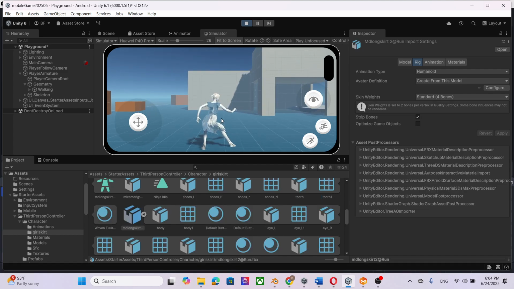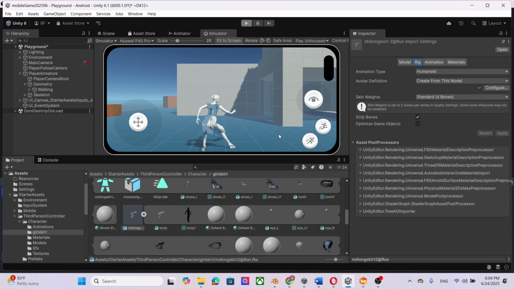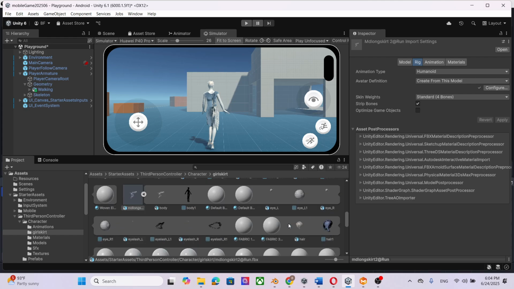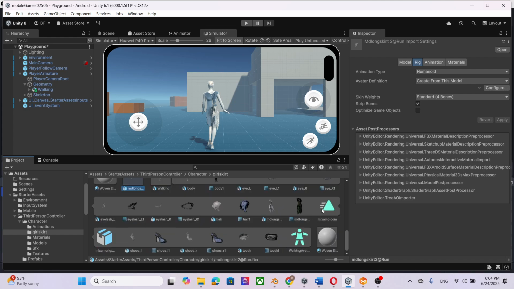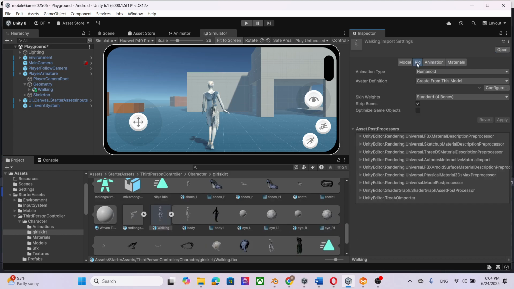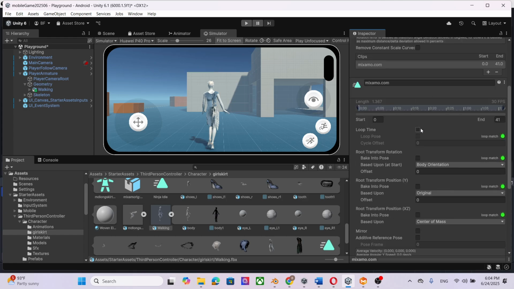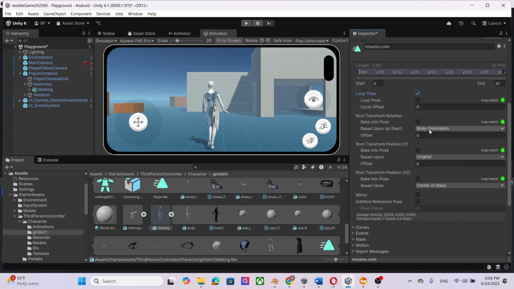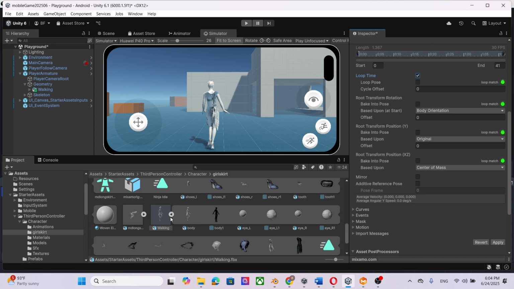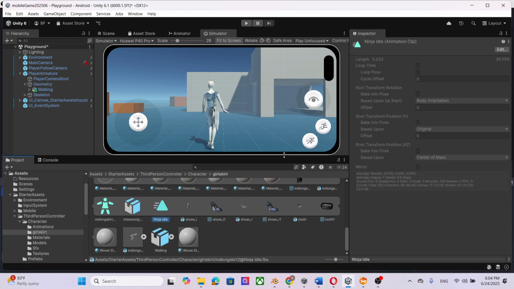Okay, so now you have the idle animation here already. You have the walking, you have an issue. So you need to go to your walking animation, and then edit. So rig, humanoid, animations. Okay, you need to have loop time. Okay, loops every time. Okay, so for the Ninja one, I think this one loops already. Make sure for all your animations you click the loop.